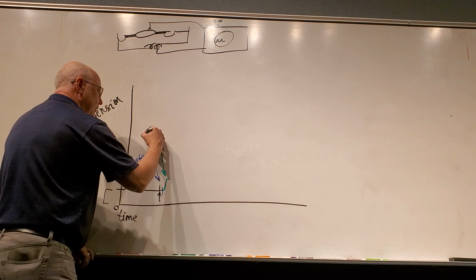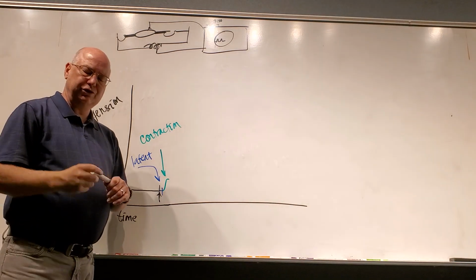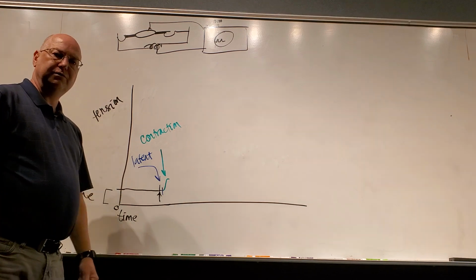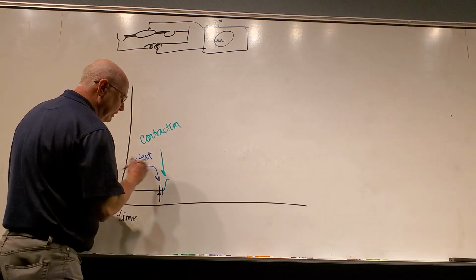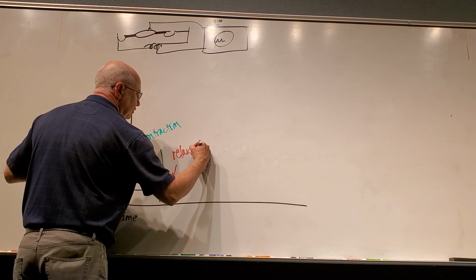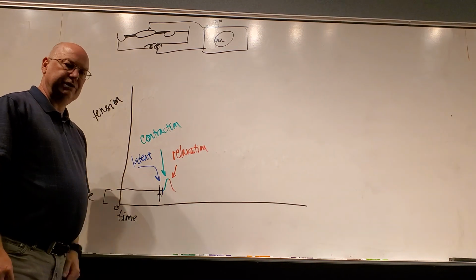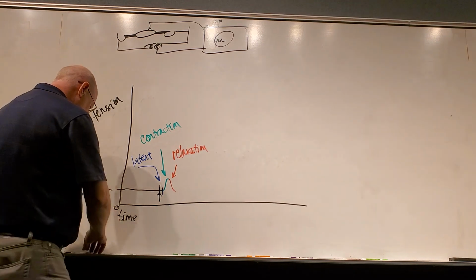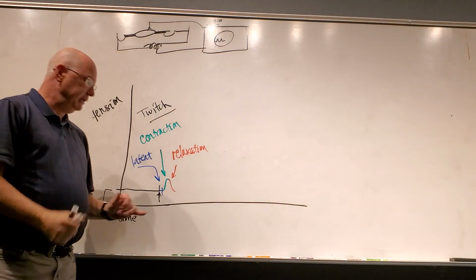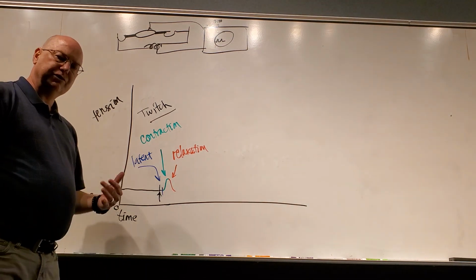This area in green is called the contraction phase. The contraction phase of a muscle twitch, or the contraction period, is that period of time after a stimulus where we see an increase in tension in the muscle. And then finally we get to the last part of it, which is called the relaxation phase. During the relaxation phase, it's the period of time during a muscle twitch where we see a decrease in tension in the muscle. This whole thing would be a muscle twitch. A muscle twitch is usually defined as a single stimulus, contraction, and relaxation period of a muscle contraction.